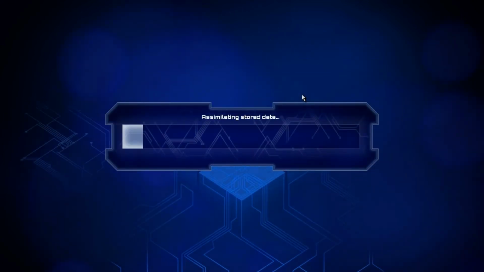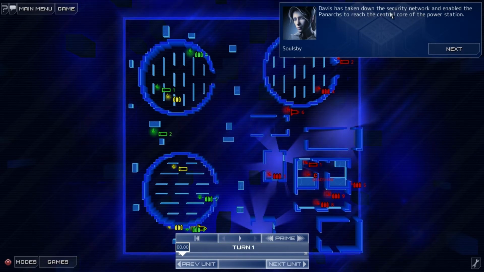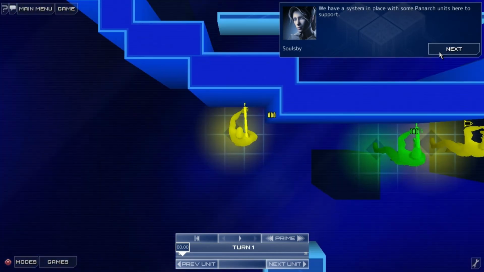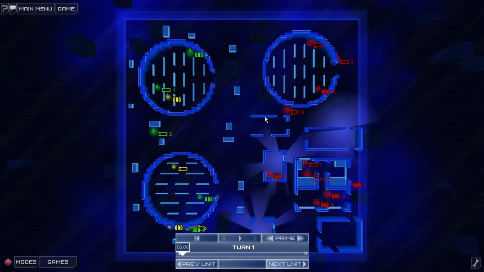So if I go into the campaign here, I can show you guys some action finally. Right, Davis has taken down the security network and enabled the Panarchs to reach the central core of the power station. Yeah, like I said, I get confused about which faction is which, but essentially you just have to take out the baddies each time. So it says we have a support system in place with some Panarch units here to support. Excellent. By support, I mean actively hinder and annoy. Okay, that's all kind of irrelevant.